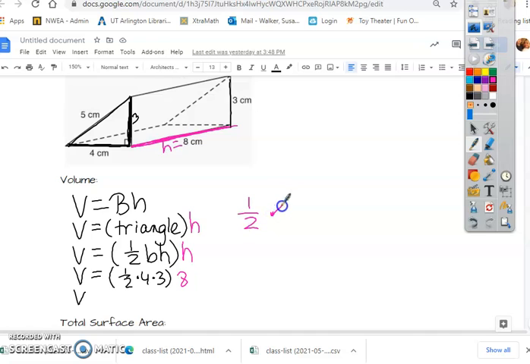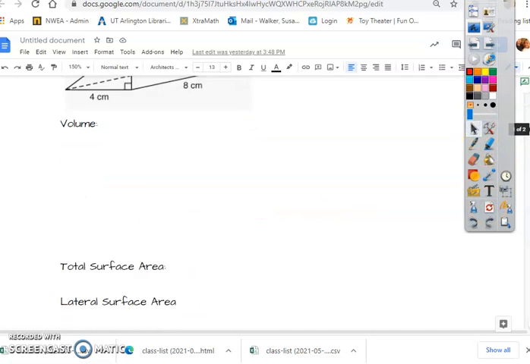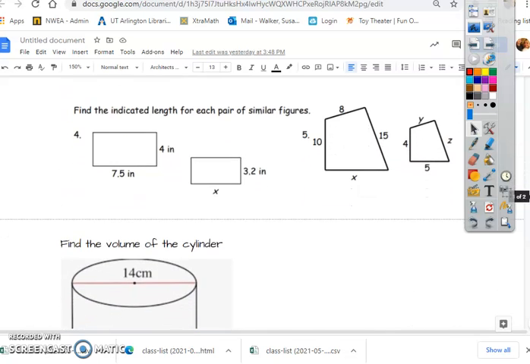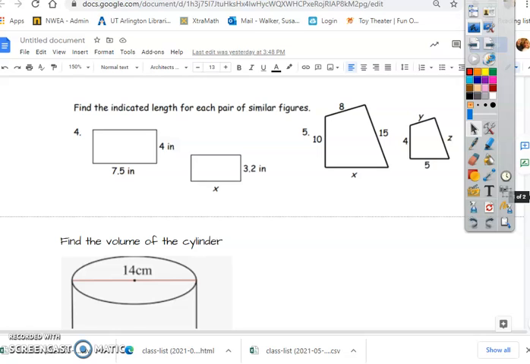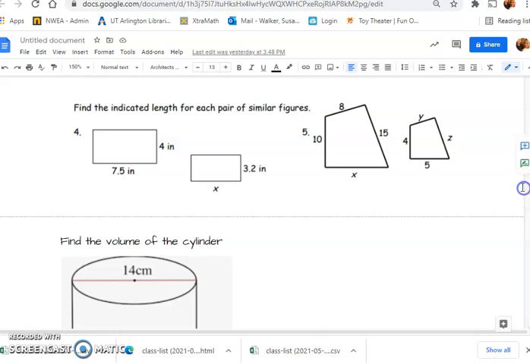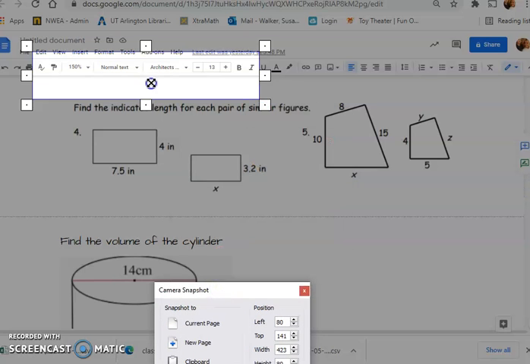So your job is, hopefully you remember, just take half, guys. Take half of one of the numbers. It doesn't matter which one. You can take half of 4, then multiply that by 3, and then times 8. Put that here, and your units will be centimeters cubed because it's volume. Okay? So let's keep scrolling. And we have similar figures. I'm going to need some more room for this, I can already tell. So let me put this on a different sheet.